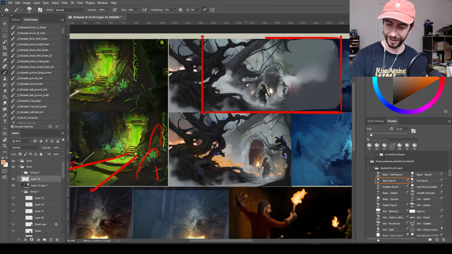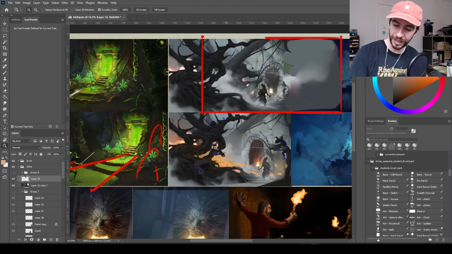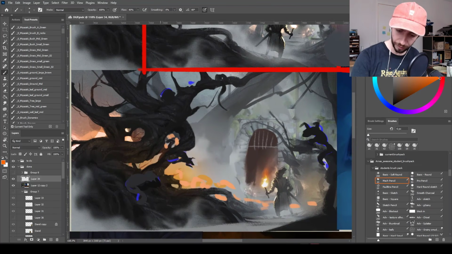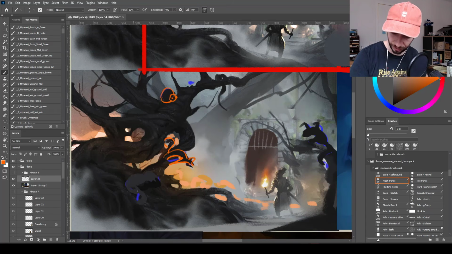And the tree itself, even though it's very nicely painted, it's not necessarily adding anything to the scene except for, it's so detailed and nicely painted that it feels like a focal point, but it's not necessarily part of the story. So what if we make it part of the story and we actually come up with perhaps a bunch of little creatures, whether they are cute or whether they are hostile, doesn't matter. That's up to you to choose what you want them to be. But what if you crowd the tree with creatures?